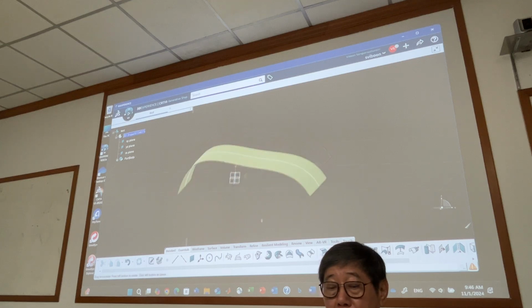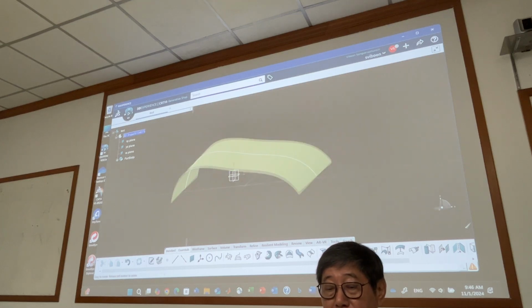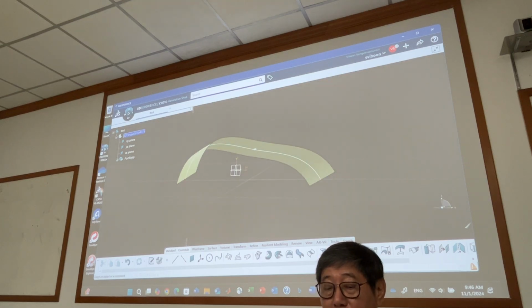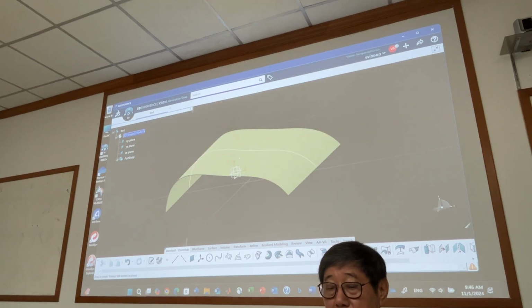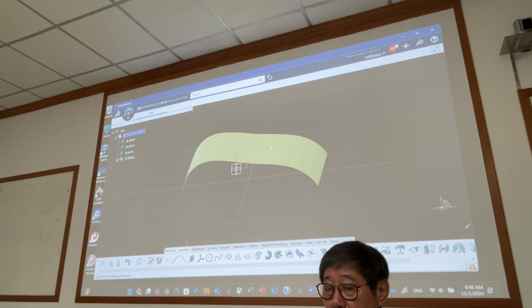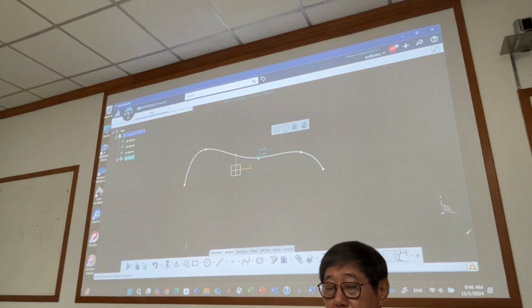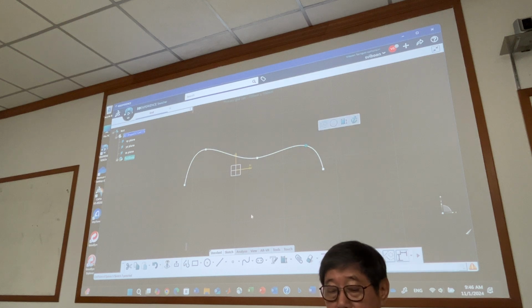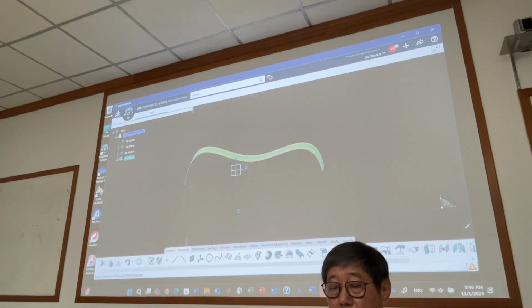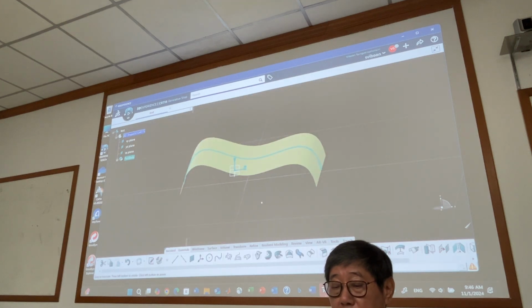You see, surface is an object whose thickness is equal to 0. This one, the thickness is 0. Okay. If you change this one, you change this. See, also the surface will be changed.